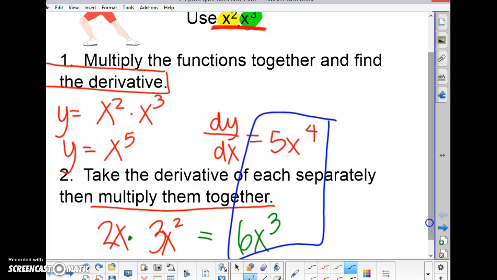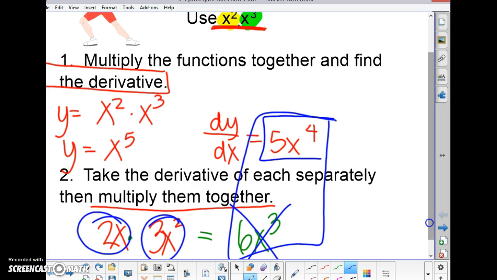So what we're figuring out here is that I cannot just take the derivative when I have a product. Let me say that again. When I have a product of two functions, I cannot just take the derivative of one of them, the derivative of the other, and multiply them together to get the correct answer. We know this is wrong. We've done enough derivatives to know this one is correct. So let's talk about what we are allowed to do.